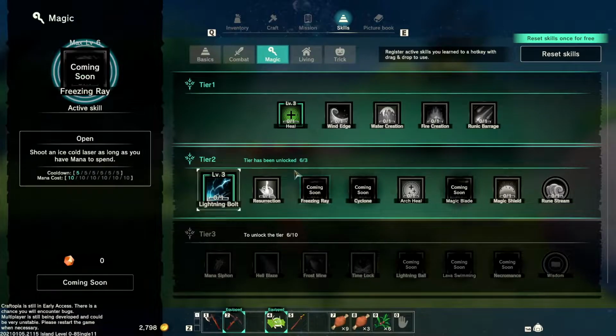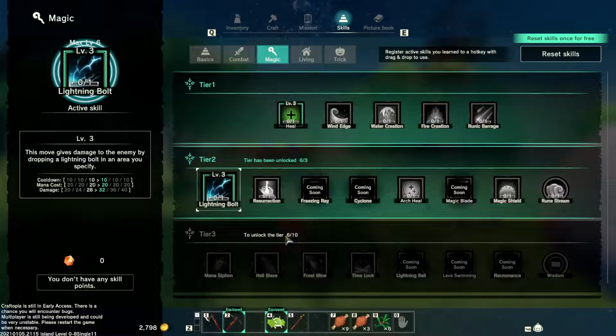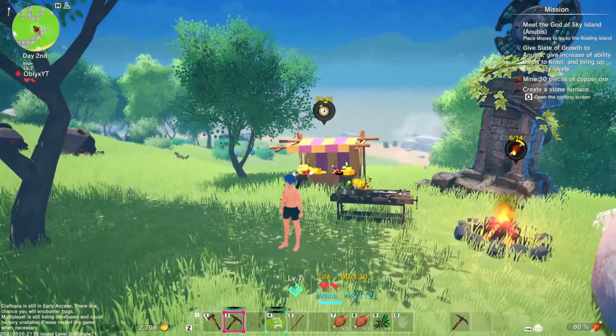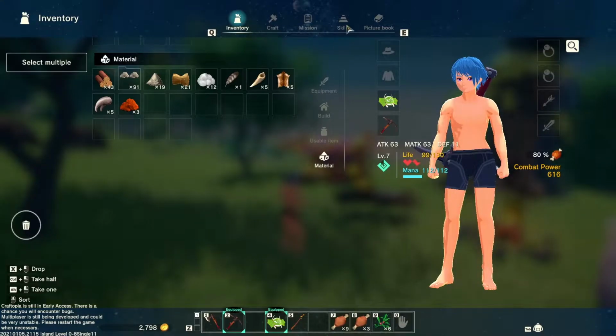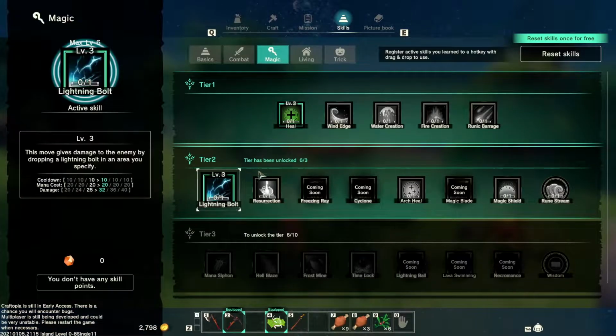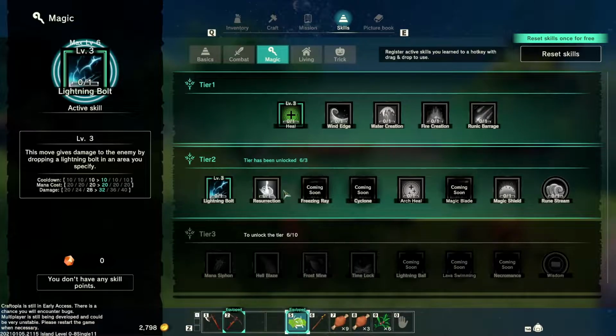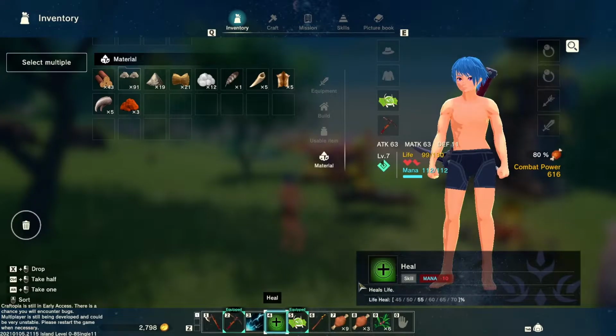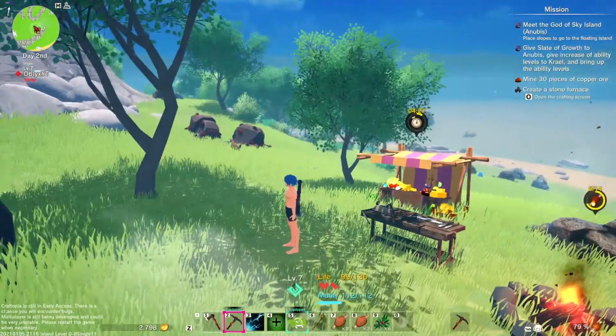And we have to do 4 more of these before we unlock the next tier. So the way these work, to use the lightning and the heal, I have to put them down on my hotbar. So I'm going to take the lightning, I'm going to put it here. I'm going to take the heal and put it here. And that's going to let us use them in the world.